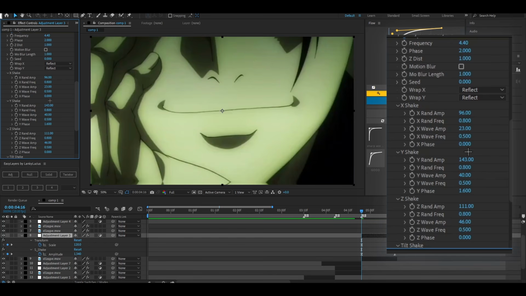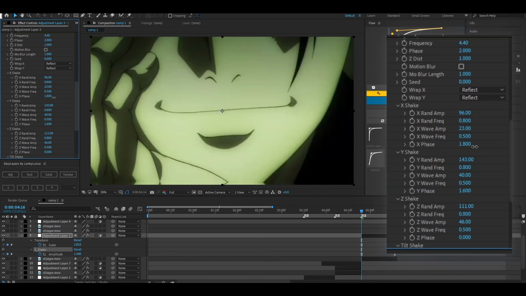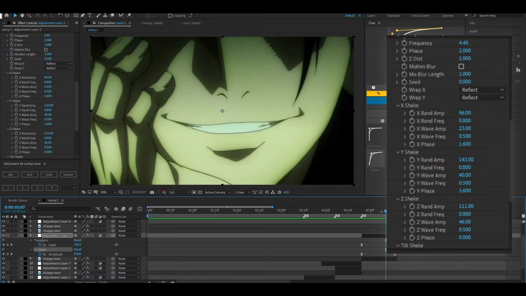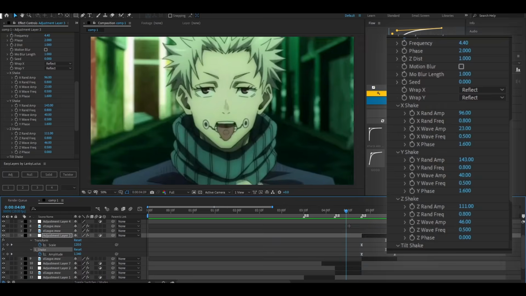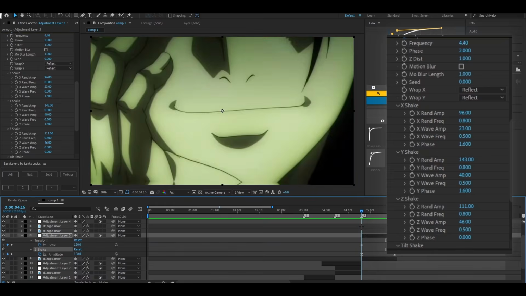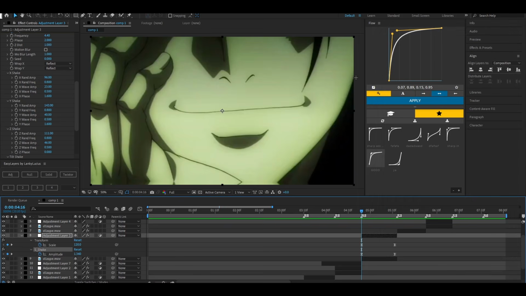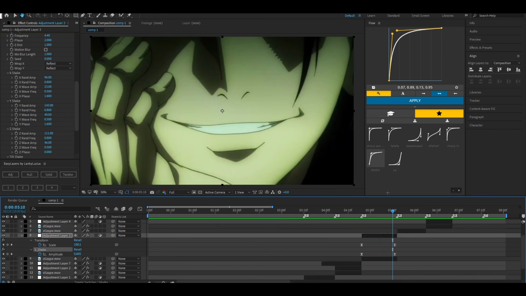And then you could do the same with your X shake too. So like if I wanted to move it over here per se. So as you can see, I moved the X shake over. So this one goes like down into the left, and then this one starts up and then goes down to the left too. So it kind of flows together like that.